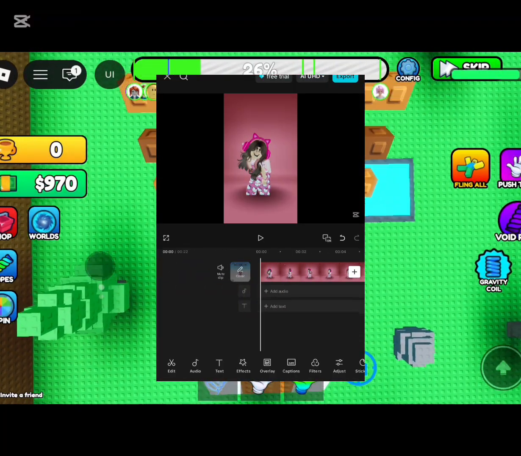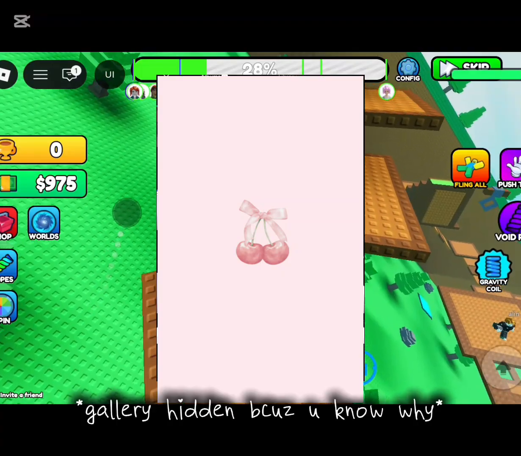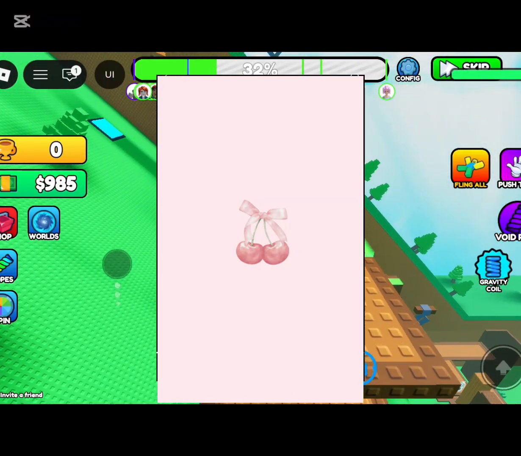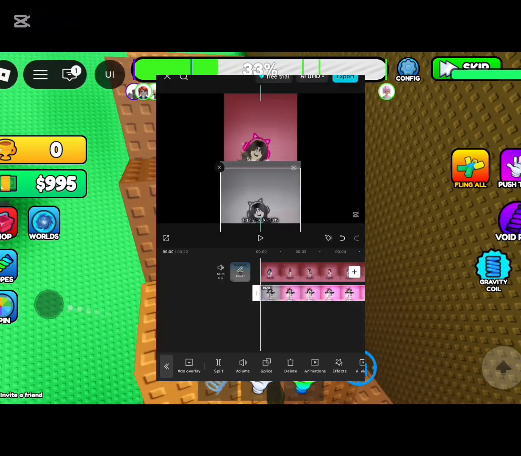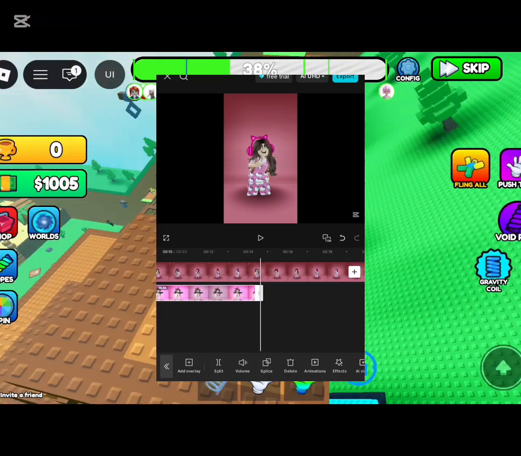For the audio, you can have anyone you like. If you have CapCut Pro, you can just simply extract the audio by pressing on the video and pressing on it. Then you can put the video with the audio you want. But for me, I would go to overlays, take the video I want, and drag it down to hide it.